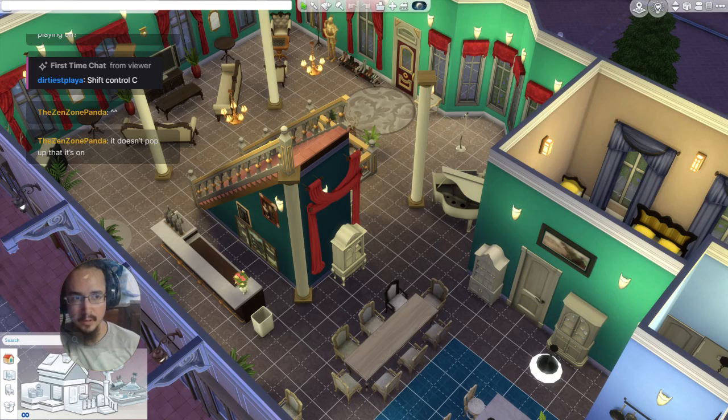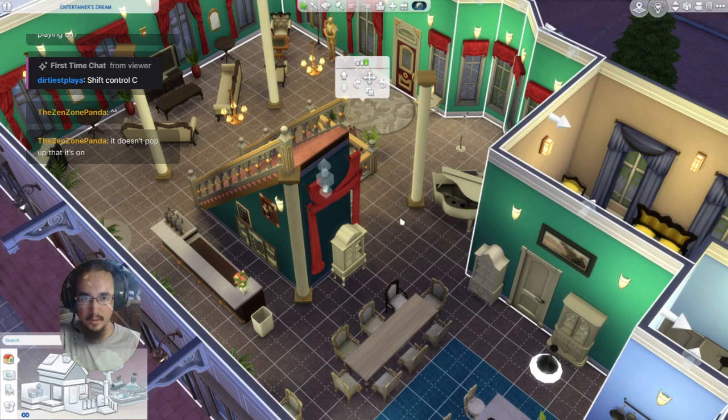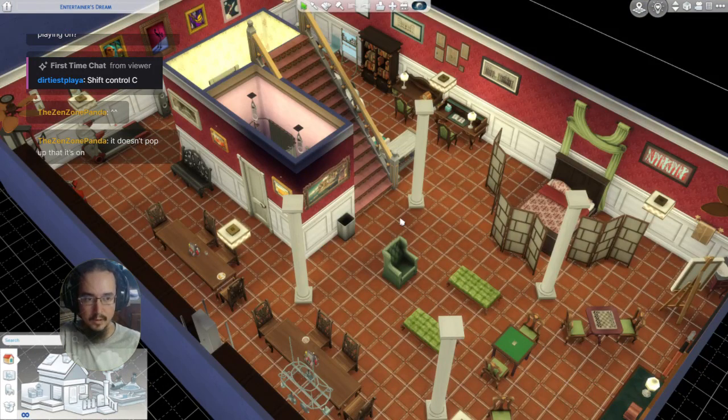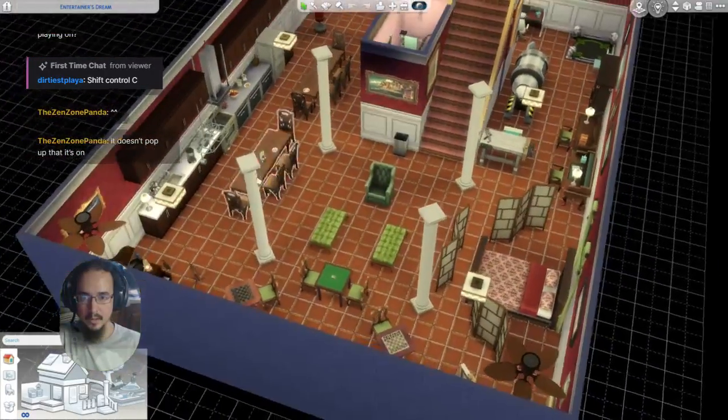I don't see my overlay layer. Oh well, I'll just have to wing it. Well, let me try and find the other version of this house anyway. There's a little bit more in this one. It's looking a little less boring than the other one.